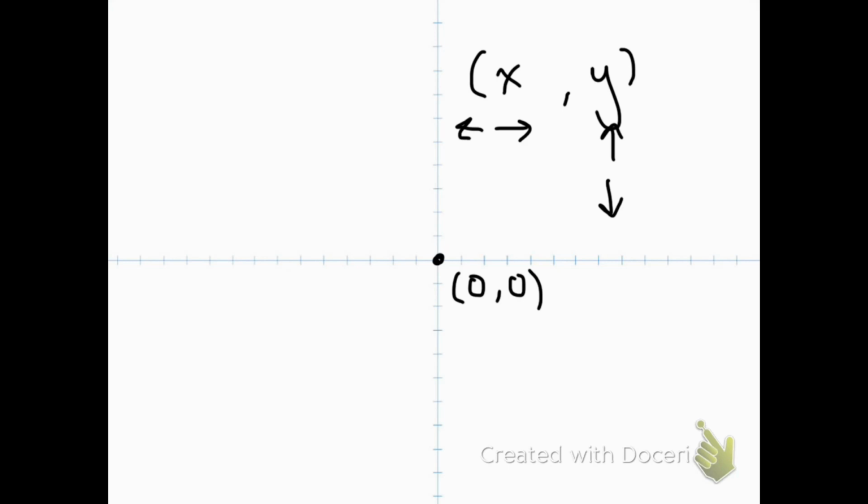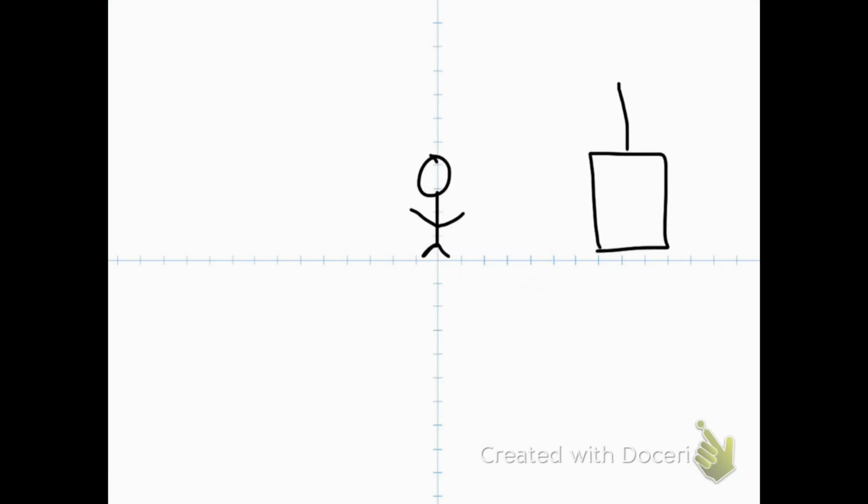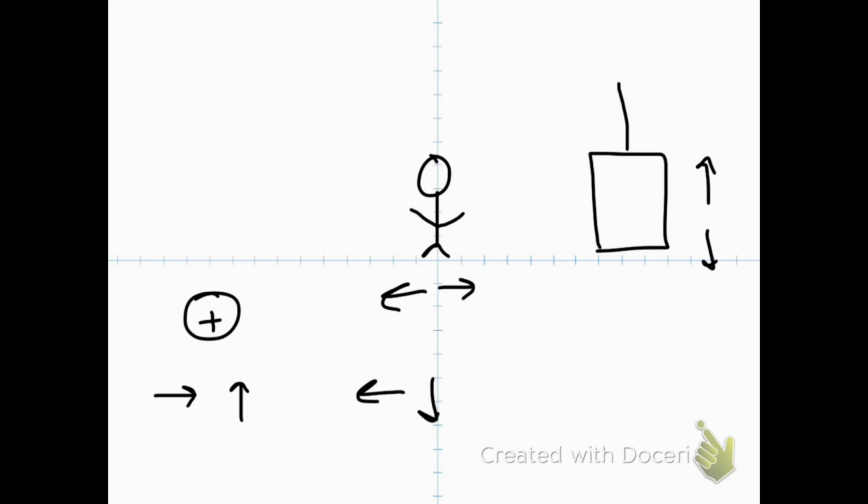If you're having trouble remembering this, think of an elevator. First, you need to walk to the right or to the left to find an elevator. Once you find the elevator, then you're able to move up or down. So in a coordinate system, it is established that moving to the right and moving up is positive, and then the left and going down is negative, and all movements are relative to the center 0, 0.